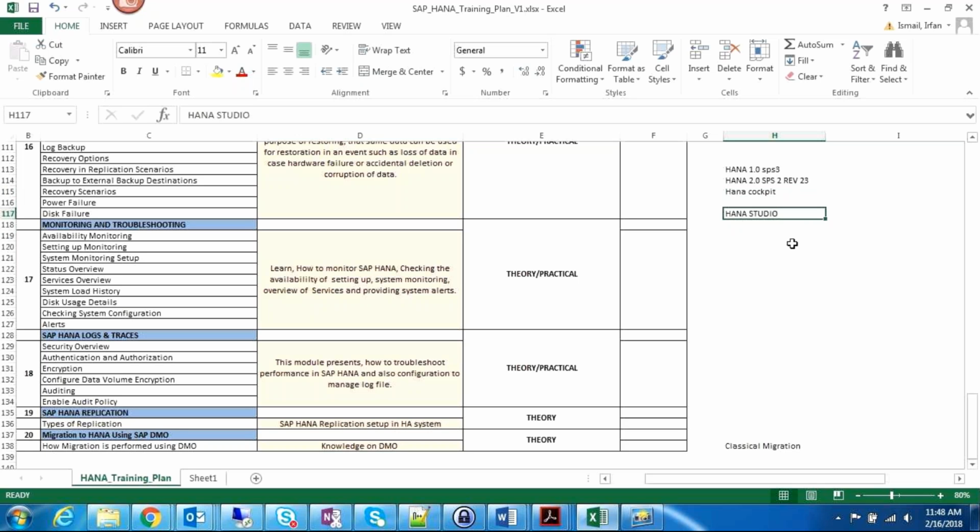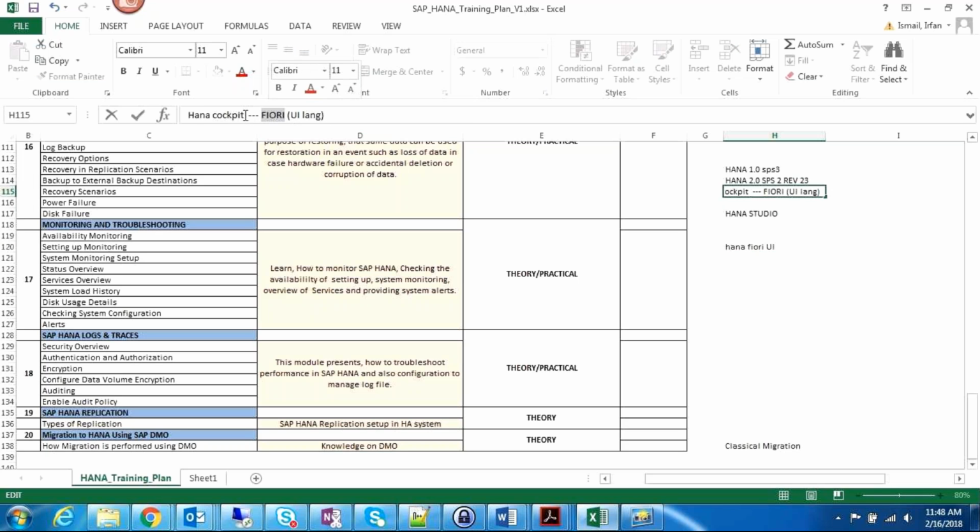But in our training, HANA Fiori is also something. HANA Fiori is a UI development interface. As an admin, you will not be working on Fiori at all. So that's why it's a completely different release. Are they planning to replace Studio with a UI something? Yeah, that's the HANA Cockpit. It is developed using Fiori. Fiori is a UI language. What they are doing is completely using this Fiori and putting everything on the web. So Cockpit is one of their inventions using Fiori.